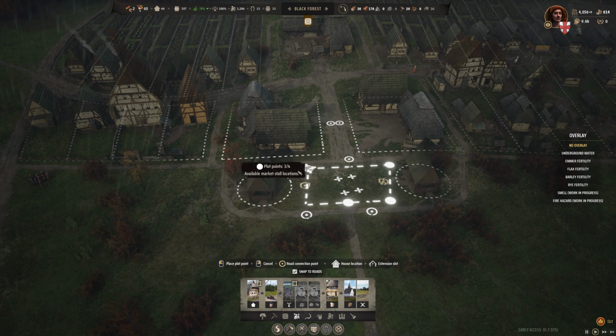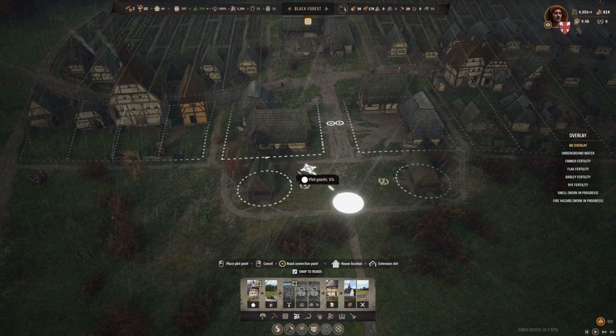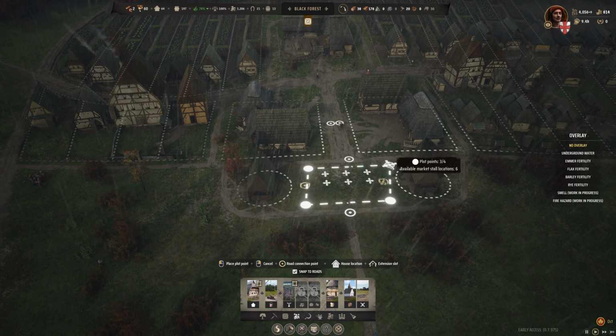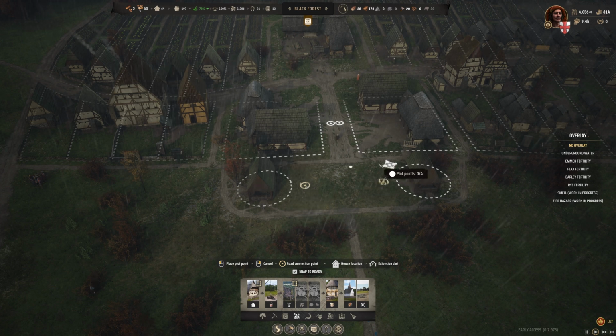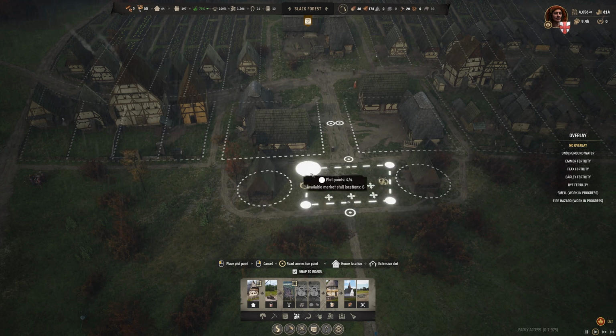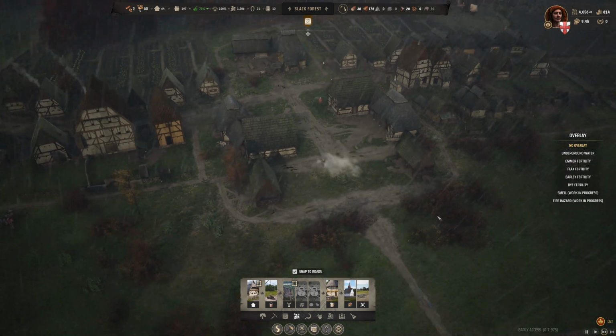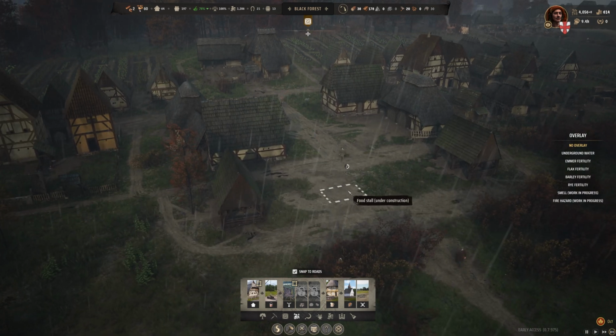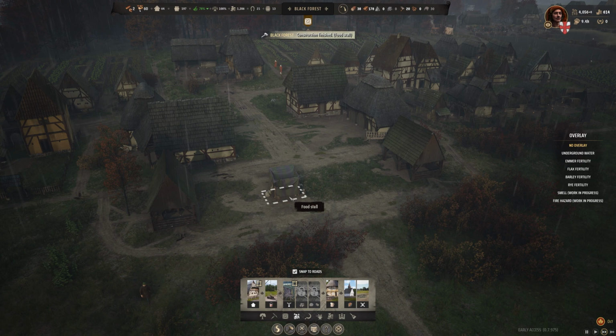I kind of like that because they're central. I'm not too sure. Maybe we'll do that. Let's see if we can get them on the bottom part. Yeah, like so. Let's do that. I don't know if there is space for it. What are we doing here? Food stall under construction. That's fine.